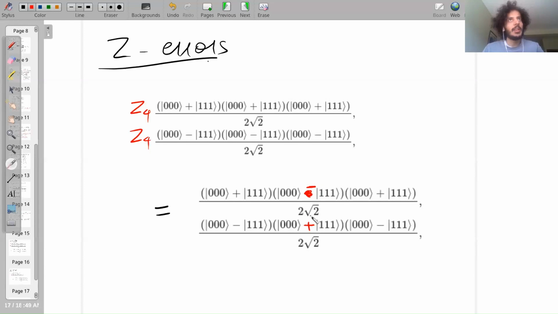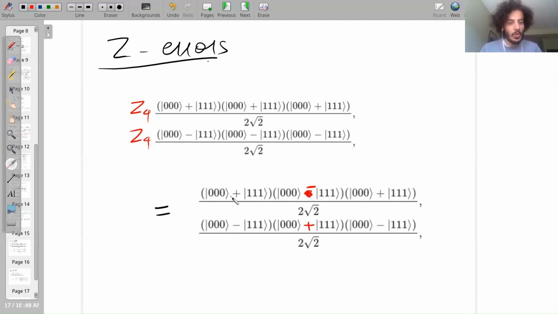In both cases, the middle qubits are the ones where these signs are getting flipped. It's the same sign that is flipped. Same for Z6, the last qubits over here. Again, these ones will flip, and you will get a minus here and a plus here. So Z4, Z5, Z6 are all doing the same thing.